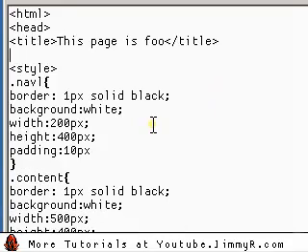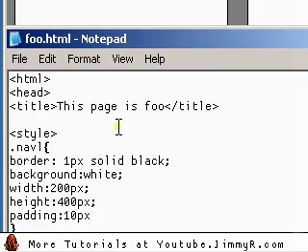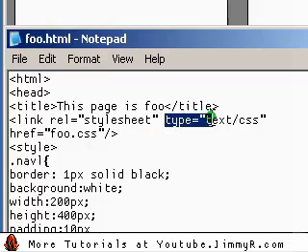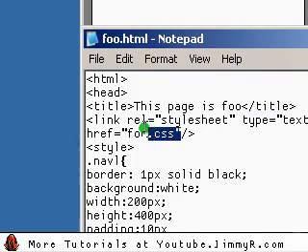Sometimes it's useful to put the CSS on a page of its own. For example, when you have multiple pages and you want to make changes on all the pages by editing one file. The way to do this is the link tag in HTML. It's used to include JavaScript, not just CSS, to include icons and other types of media. In this case, I'm including the style sheet of CSS, and the location is foo.css, which I haven't created yet.